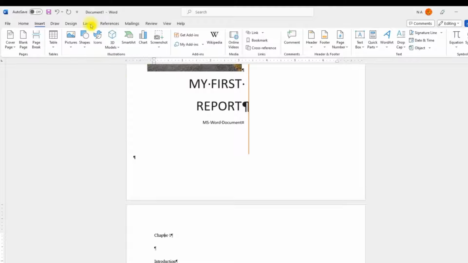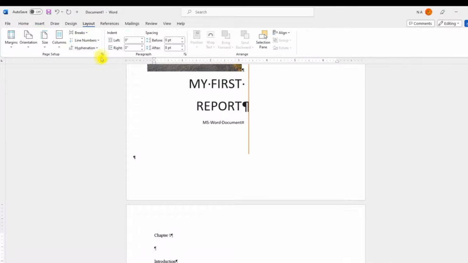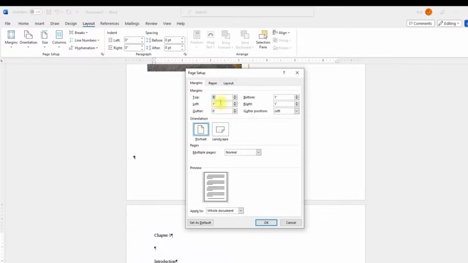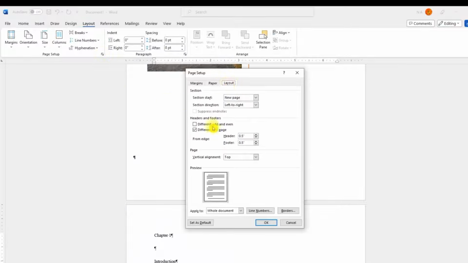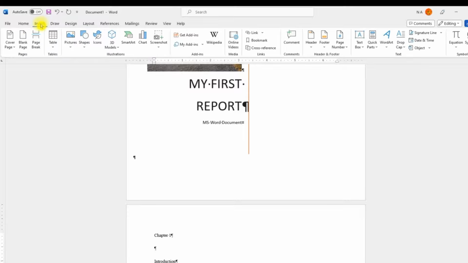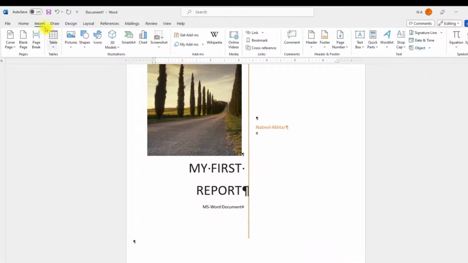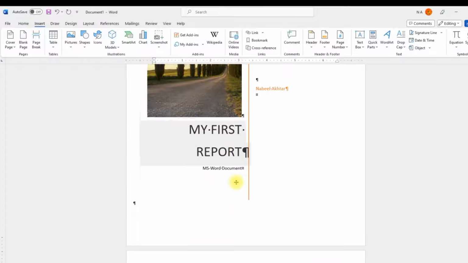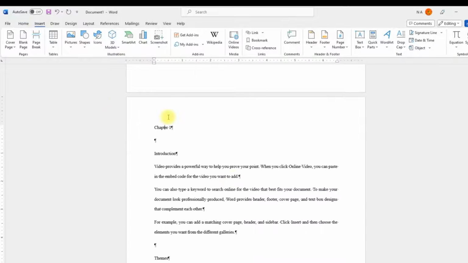What's also done is, if you go into the layout, within layout you have page setup, and within page setup you have layout, and within layout it will always make this a different first page. If you create your own cover page, you will have to do these 2 steps yourself. First step is you have to make the first page a different first page, and you have to go back within insert, you go into page numbers, and then you have to renumber it. But since we have inserted the cover page using the Microsoft Insert feature, it does these 2 steps for us.